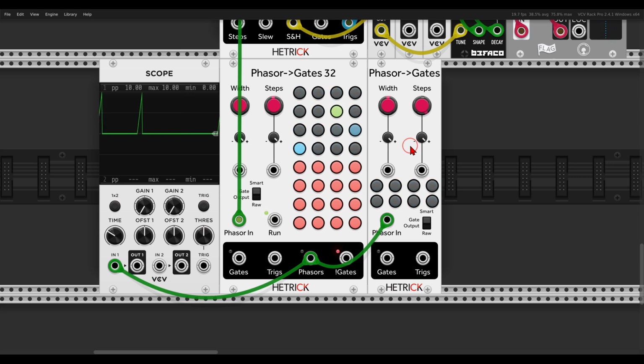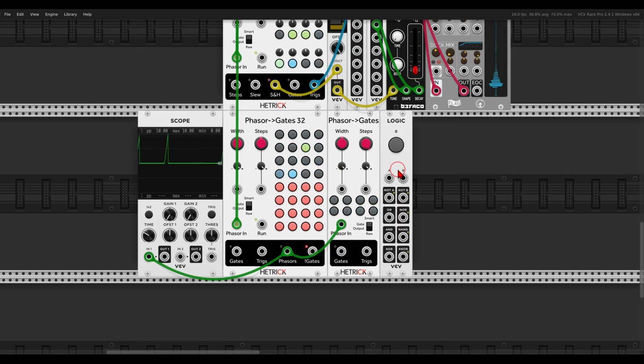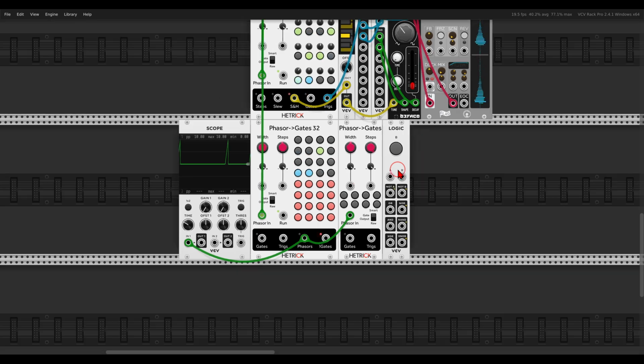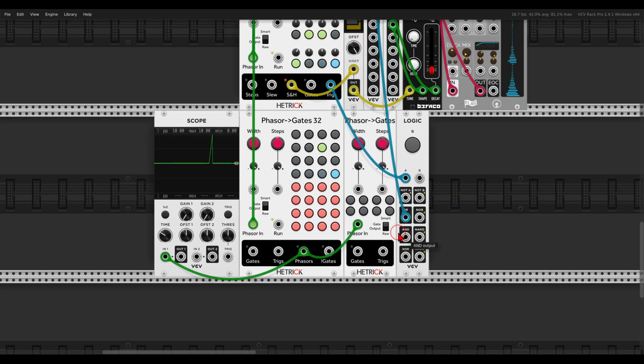Right, now we want to combine those two sequences. So they both will trigger Kickall. So for this, I will use logic. There are many ways you can do this, but if you use OR logic, it's basically like combining the triggers into one stream. So I will take the main sequence, go to the logic, and then from the OR output, this will go back to Kickall, right? So now we get the same result, but now I can combine it with the second sequence that will give us ratcheting and micro timing.